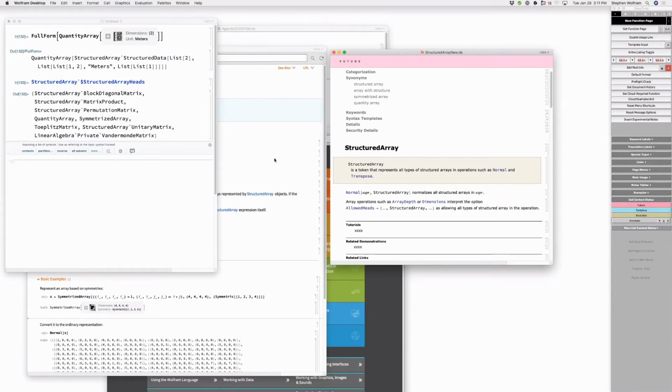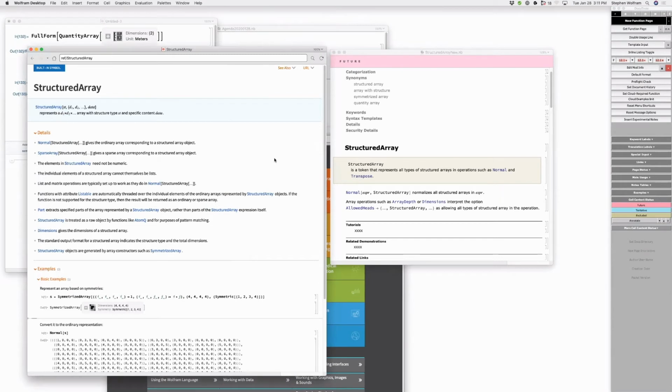Sorry, I have a comment here. Something which is important, in my opinion, is that Rob has created this great framework to add the new structured array types. And I have started using it for two cases that are a bit special. Symmetrized array is really a structured array, quantity array not so much, and data array not so much either. So I think with this change, what we gain is that we restore the symmetry with the other types of arrays, like sparse arrays and numeric arrays.